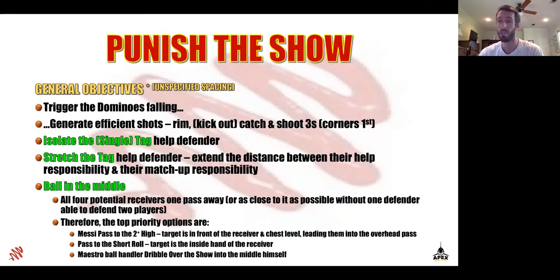So we use the Messi pass as the pass to the two-high. It lets them know, hey, we're going to get off it quick and play through that guy as the guy who's going to make the decisions on the pass. So something you can yell out simply to your players. Maybe you want them to look at the short roll pass. Any amount of terminology you can come up with for that. You want to yell out short. You want to yell out guts, get the ball to the guts of the defense. Different ways you can go with that one.